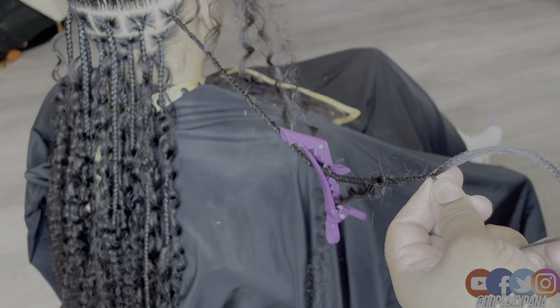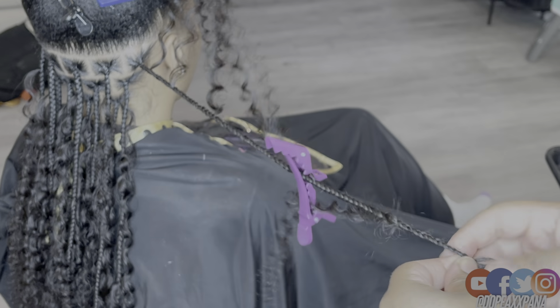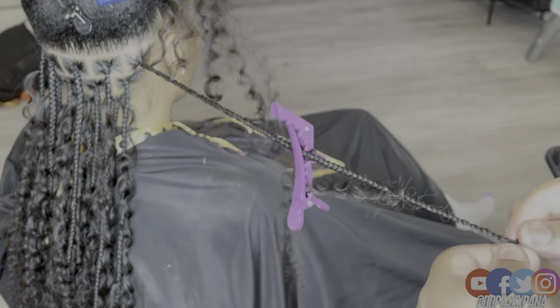There you guys can see that I used a clip to clip the hair out of the way. Like I said, anything that doesn't reach up to my comb, I just go ahead and use a clip to clip it out of the way, and then I'm going to go ahead and braid the hair into the ends.